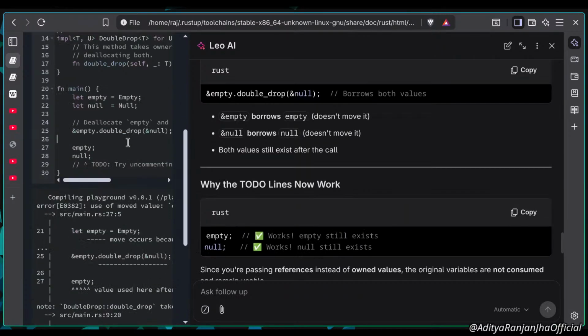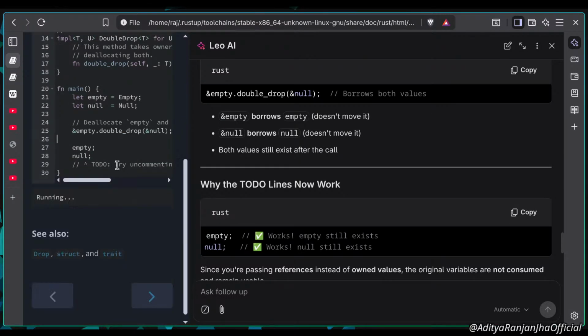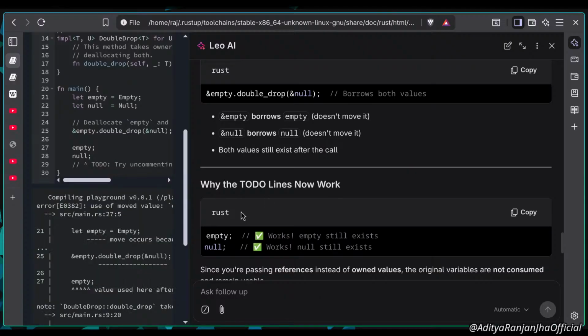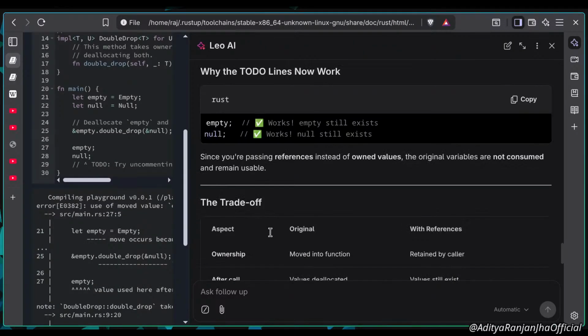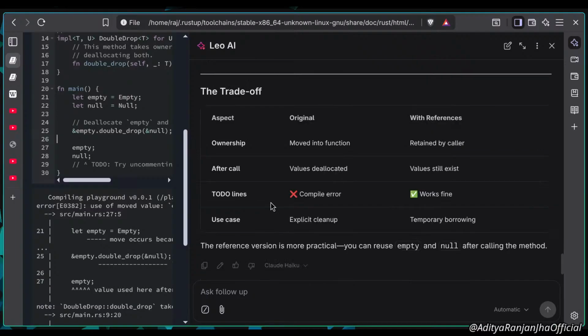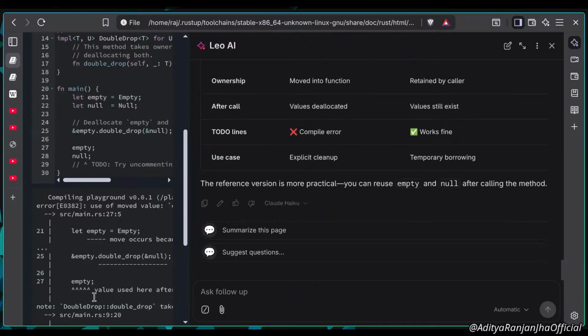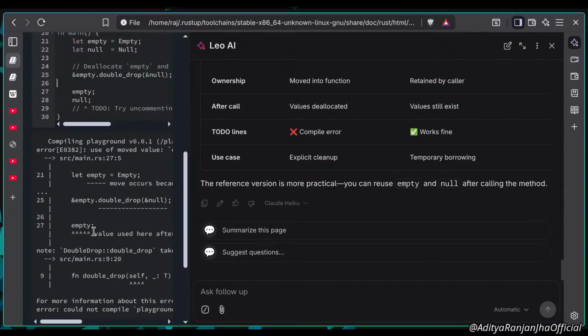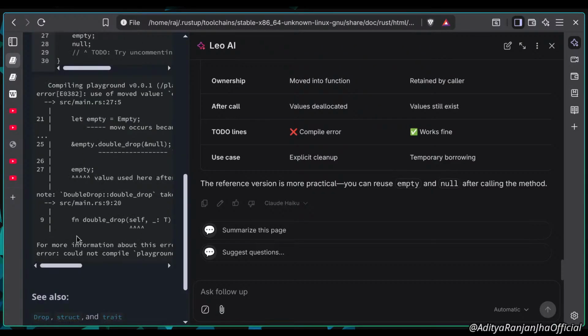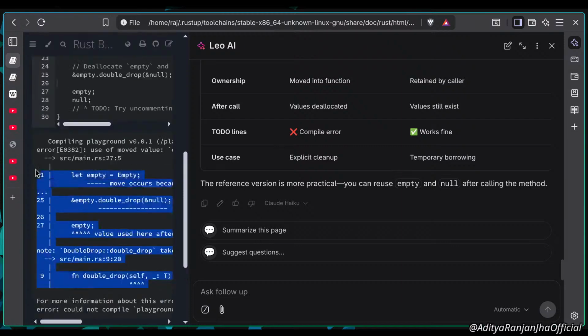But why do we get this error? Why do we get this error? No, it does not work. We see an error. Now it says, oh, it says we should not be getting any errors, but we are. We are getting errors. Let's paste that error that we are getting because of this.